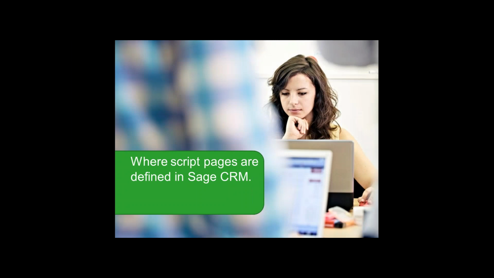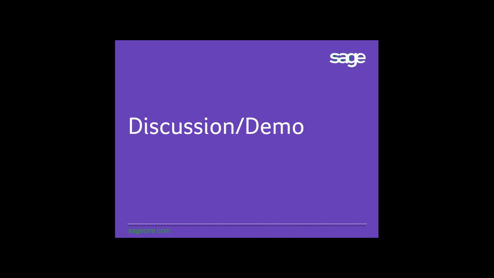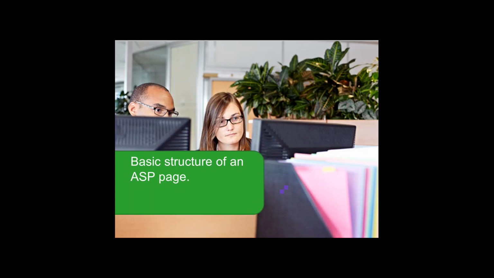Now, I've started already to create a script page, and we know that it is essentially just HTML that we're going to create. So let's look at taking it a little bit further away from where I've just done this to looking at the basic structure of an ASP page. This is where we're actually going to get going into writing this.